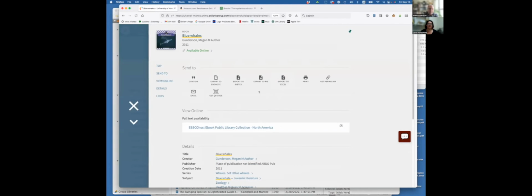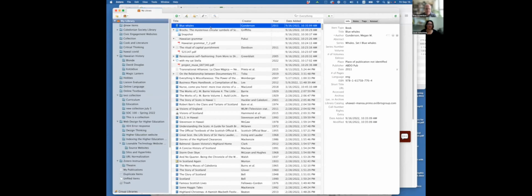So I click on the main record there. Notice up here that Zotero has become this blue box, kind of what it's supposed to be a book. If you're into Doctor Who, it could be the TARDIS, but anyway, if I click on that, it saves the reference, right? And so now when I go to Zotero, there's my blue whales reference. No triangle here. There's no book. It's just the reference, right?